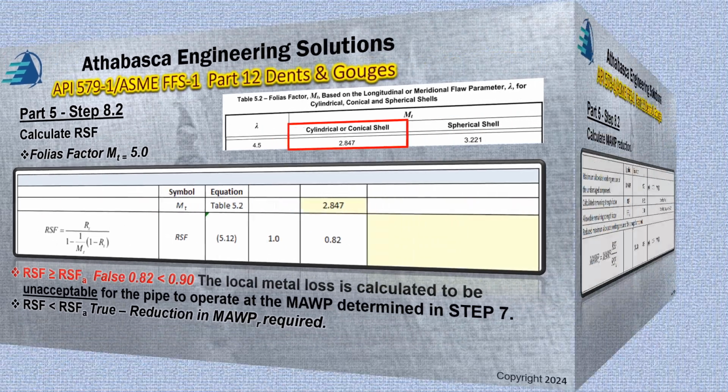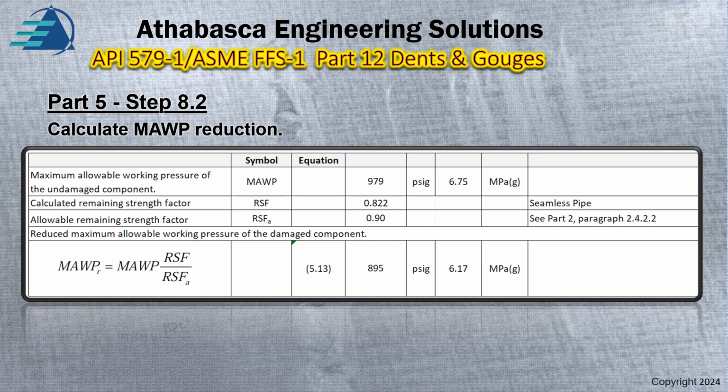So let's continue. As I said before, the 2021 edition doesn't really explain things well. So I kind of use the same layout as the earlier version where they just had this ratio and it was super clear. And we use equation 513, and then we calculate the reduction in the working pressure. And of course, we were looking for 979, and we can keep the system running, provided that we can reduce that pressure down to 895.